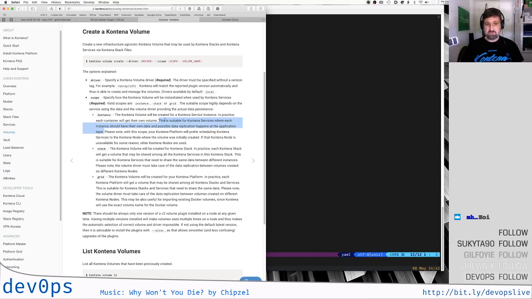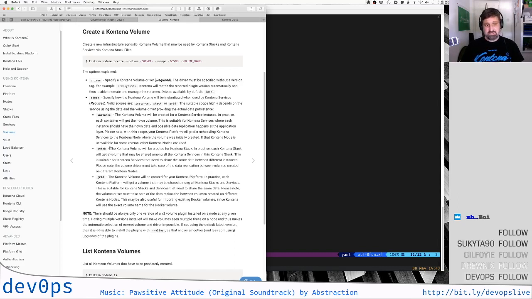So each volume is completely separate from the other volumes, and the application itself has to make sure that if you have multiple instances of a service, that they synchronize their data in some way.